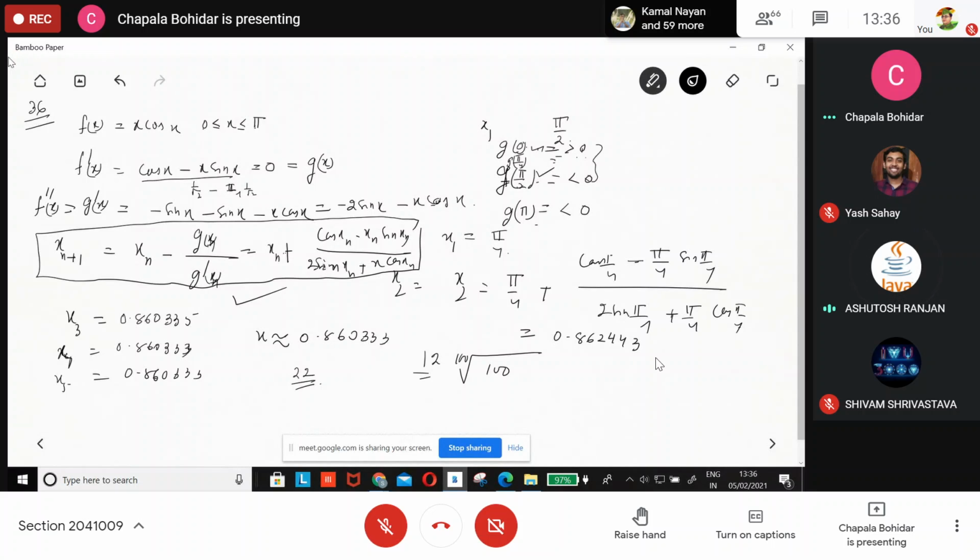What is the answer of the previous question? 36. Yes, 36, and my answer is this one. The value of x we got, the maximum value is your absolute value. By substituting this value here, we get that value. What is the result? That is your maximum absolute value. F of 0.5610. What do you get? Is equal to 0.561096.